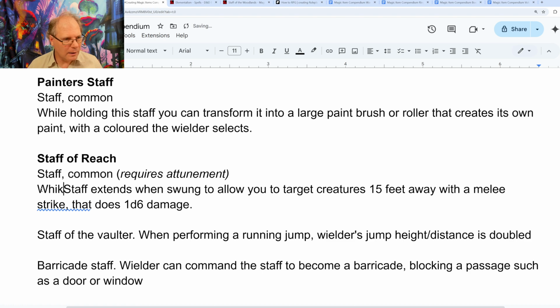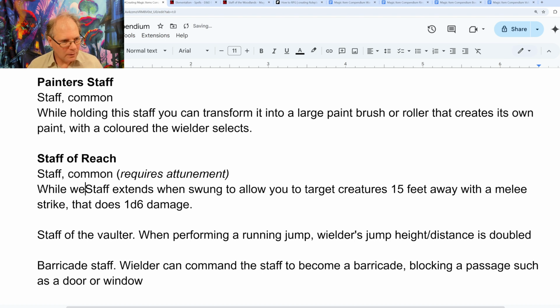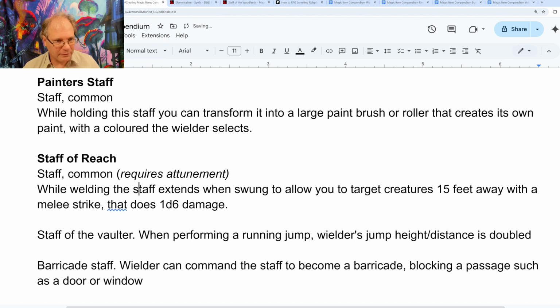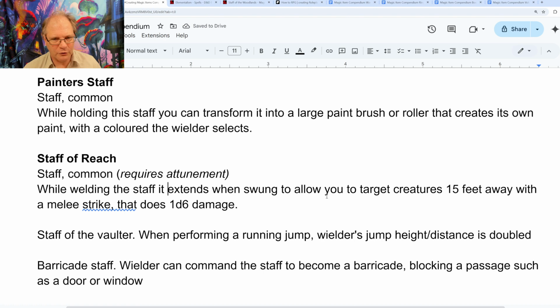While wielding the staff, it extends when swung to allow you to target creatures 15 feet away with a melee strike. It does what you expect. That's it. Okay, I got it. I think that's narrowed it down. It should fit into any game too, which is nice and simple. So no activation, it just extends. Okay, nice and simple.